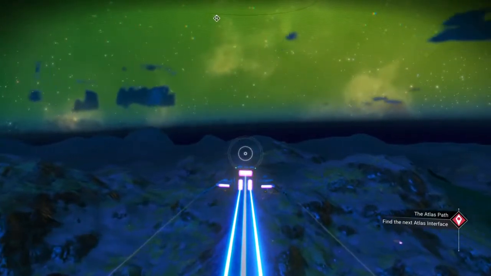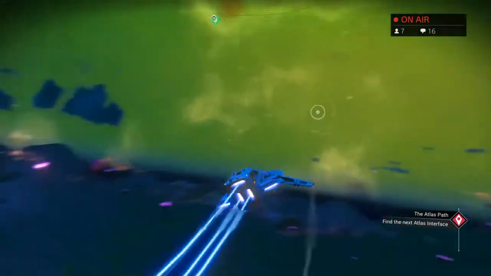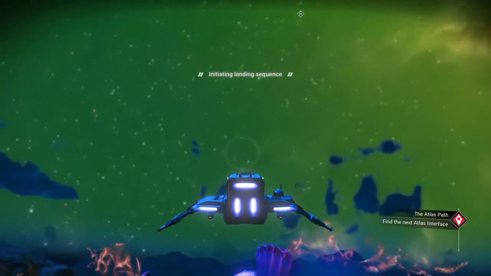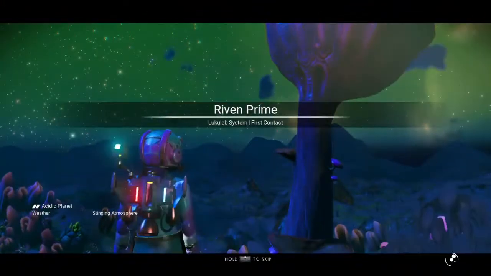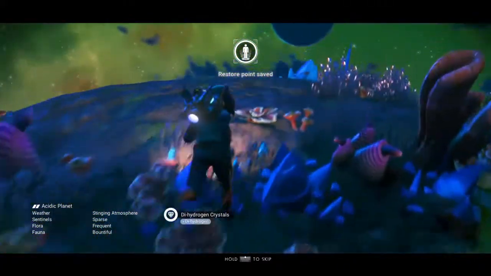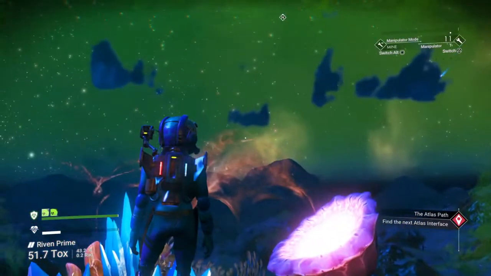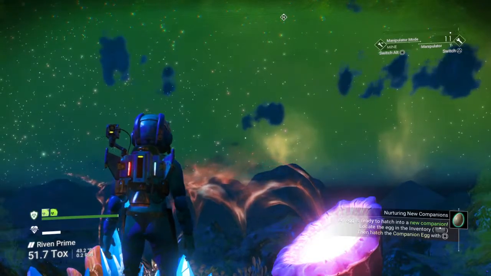Sky turns green. Oh, we've got the little gas flowers. Some gassy flowers. We got some gassy flowers on this planet, y'all. They actually make for great photos as well. This is great. Riven Prime. Pretty. It's kind of pretty here. I like the contrast of the green sky and the pink flowers.